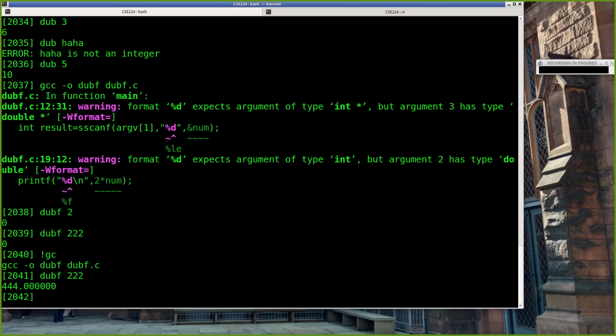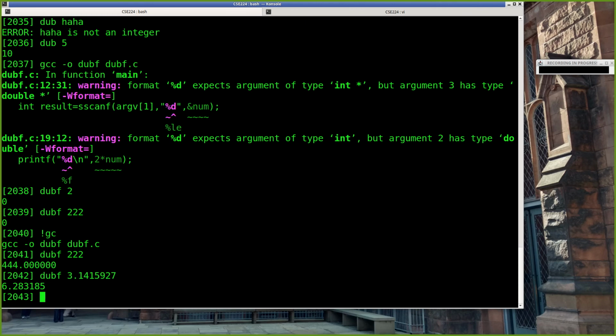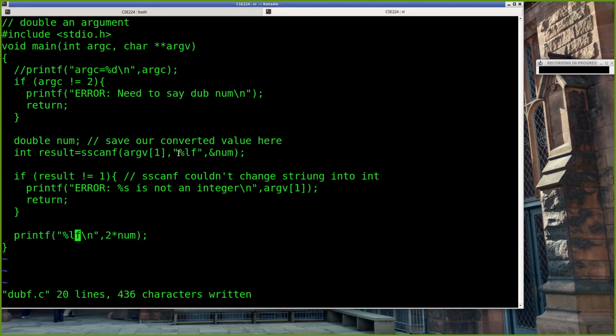And now if I do dub f222, I get a floating point 444.000. And if I do dub 3.14, I get 6.28. All right, other questions about this?